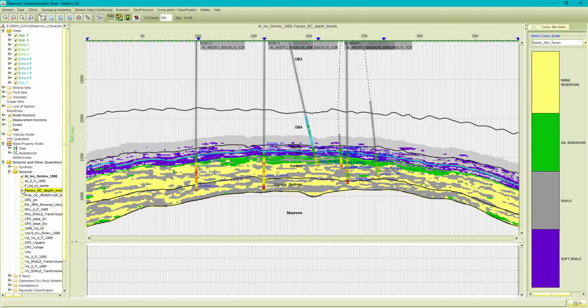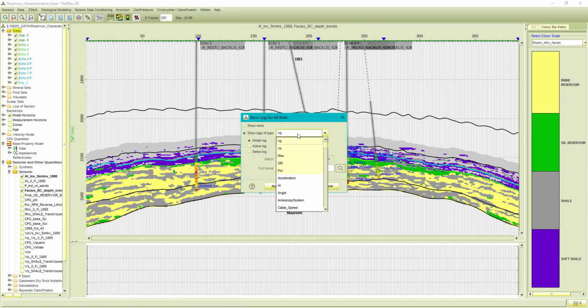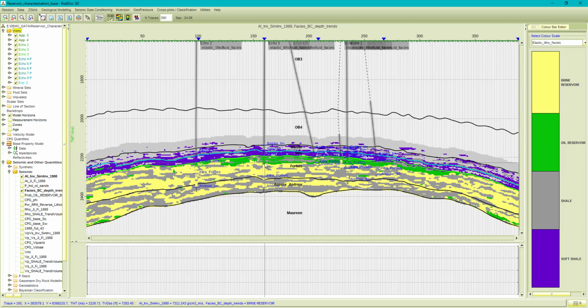Here, the facies classification is shown along the viewed line. The inversion data at each sample along this line has been classified based on the prior model. We can show the facies classification made at the wells based on the log response for comparison to that made from the seismic response, and this again can be done within a few button clicks.